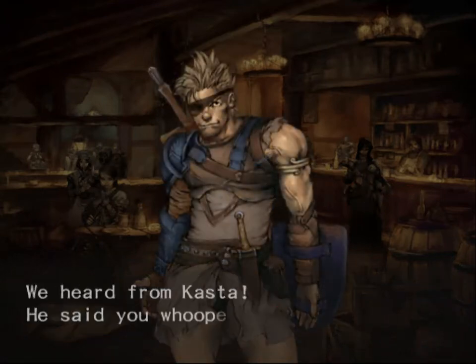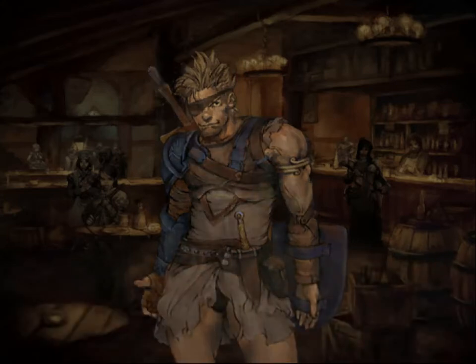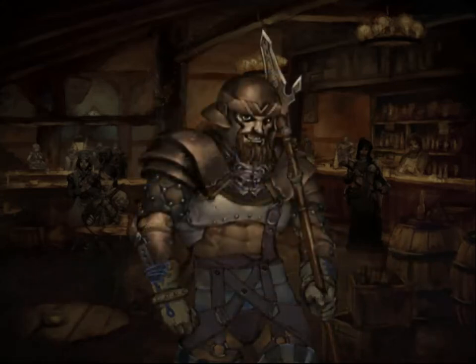You're a Tantuo, right? We heard from Casta. He said you whooped Virgo's ass. You're great. People will beg to be in your party now. Huh. I mean, that's nice.